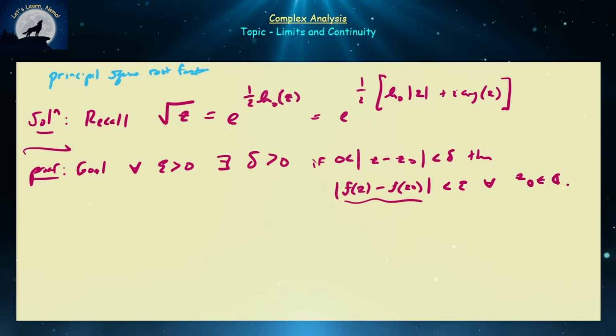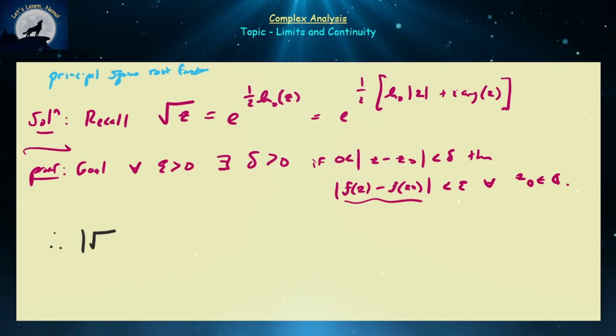So what we're going to do is we're going to show that this is true in polar coordinates. That means we should be able to make r as close as we want to r naught, and theta as close as we want to theta naught. Because keep in mind, our function can be represented in terms of its real and imaginary part, x and y, which should be as close as we want to x naught, y naught. And we can do the same for the polar coordinate forms, r and theta, with respect to r naught and theta naught, respectively. So let's see how this would work in the polar coordinate perspective.